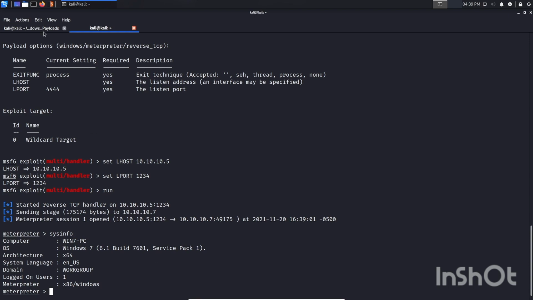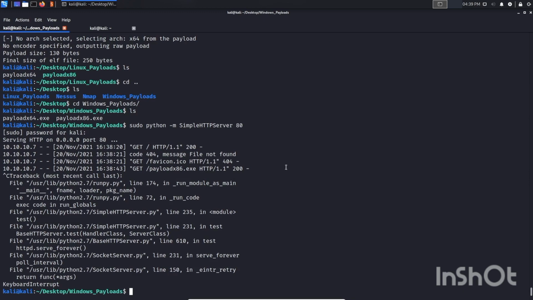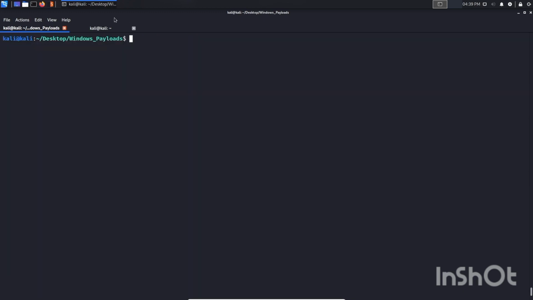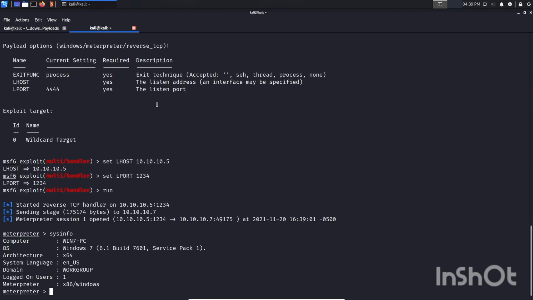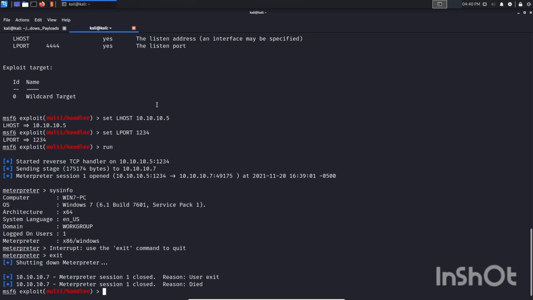And again, you can repeat this process for the Linux payload as well. So again, if I try and get a reverse connection on the Kali Linux system, which is kind of funny because I already have access to the system, I can terminate my session by saying Control-C or exit. So I just hit exit. That is going to shut down that session.